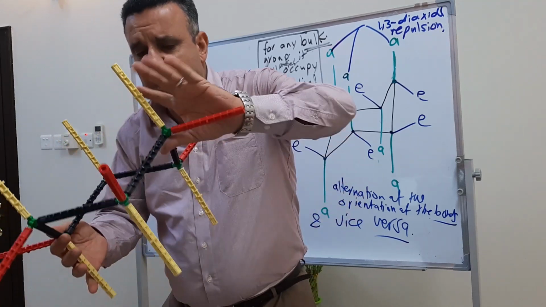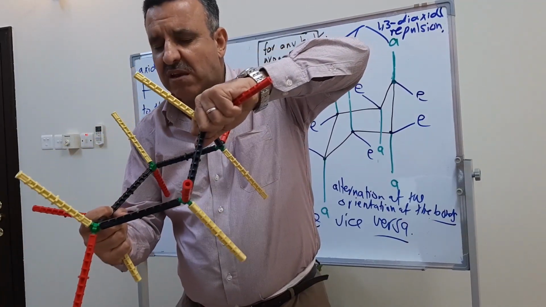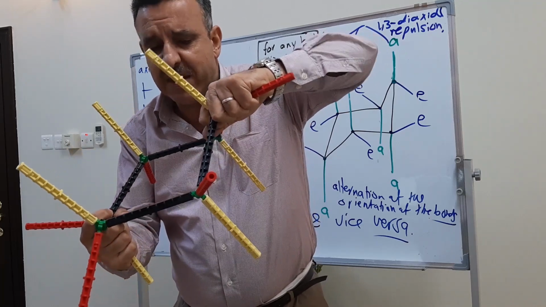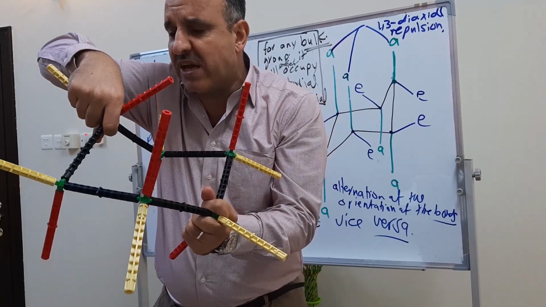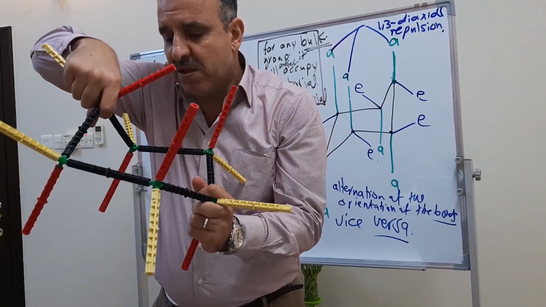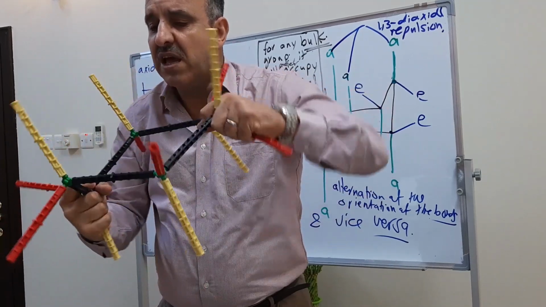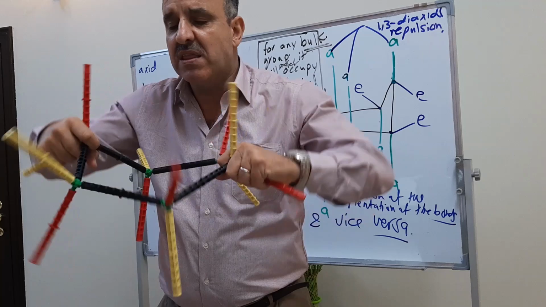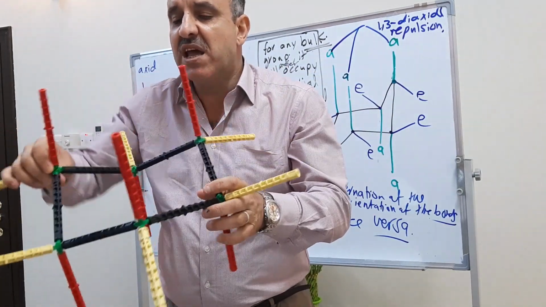In this ring flipping, this carbon, which was number 1, focus on what's going to happen. And this is carbon number 4. In the ring flipping, carbon number 1 will be coming down, and carbon 4 will become up. Do you see? Like this. This is what we call ring flipping. This is actually what the cyclohexane prefers to do most of the time.